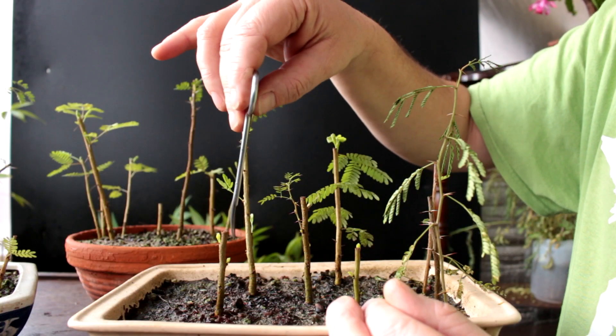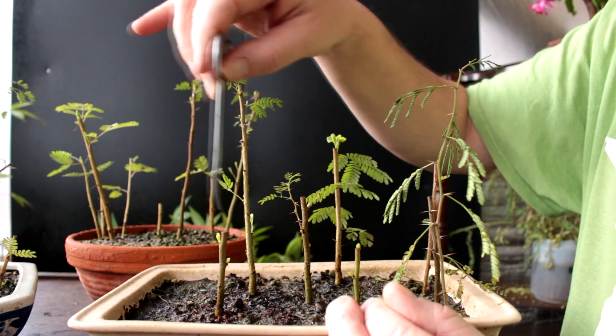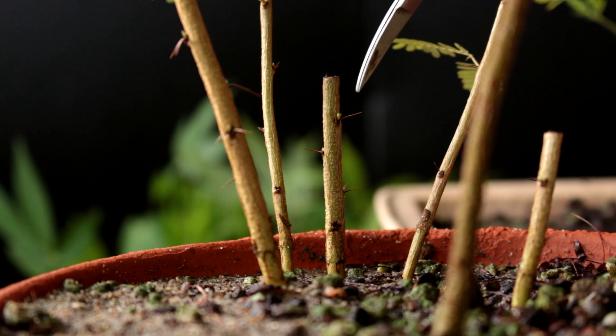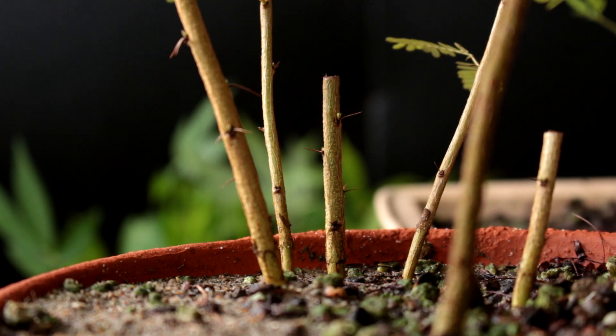I did the same operation to my acacia trees 11 days ago, cutting the tops off. Let's go in and see how they're doing. Here are our little trees 11 days later. The ones that were pruned off to bare trunks with no leaves are doing well — they have new sprouts coming out all over where the old leaves were. The trees that we pruned down keeping some leaves also have new branches sprouting at the base of all the leaves. Even some of the thicker ones that we cut back are just starting to sprout branches. So all the trees survived the cutting back and are doing well so far.